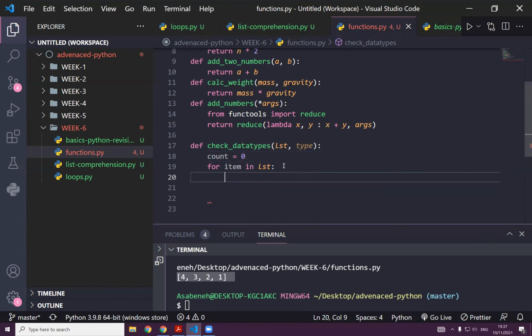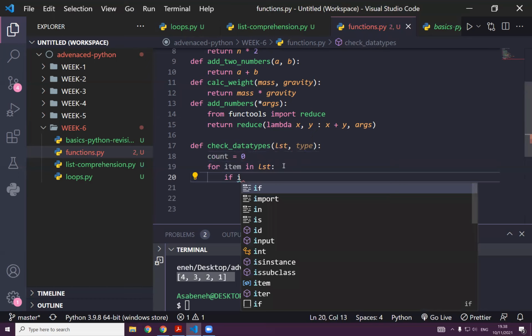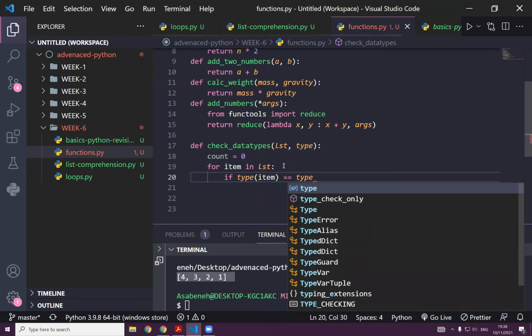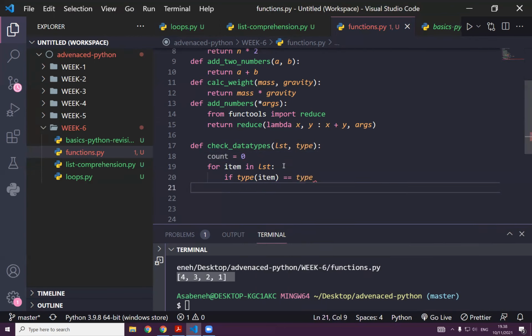I can say if type of the item is equal to type, and then actually count, I'm counting by 1 again.